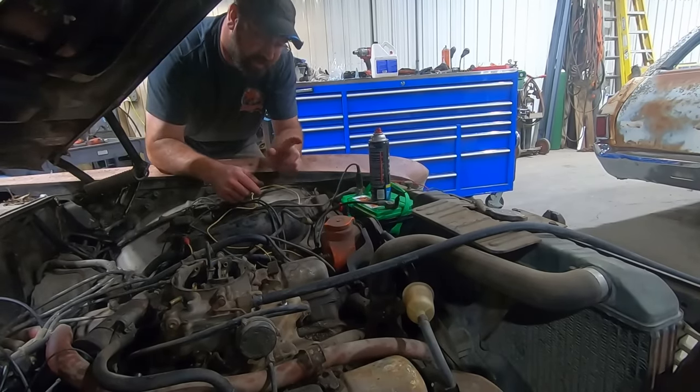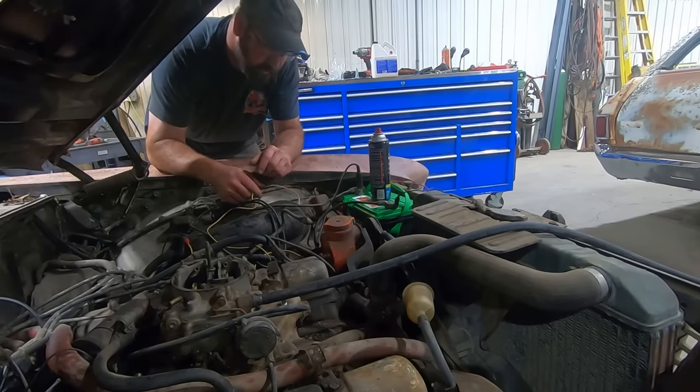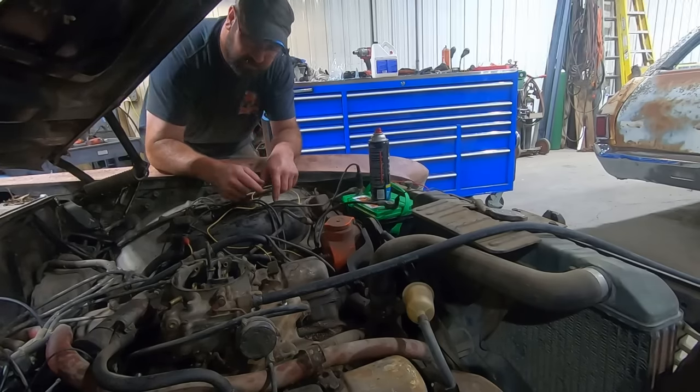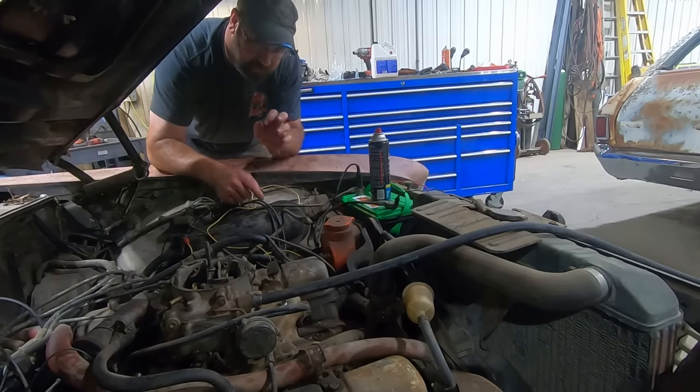Still runs. Let's top off the power steering, see if that works. A little air in the tires because they're a little flat just on the bottom side. You know, we don't want to blow out a ball joint or a casing. Let's take this thing for a rip. I'm gonna move some garbage out of the way. We're close though, real close.